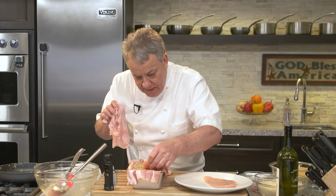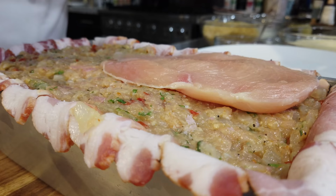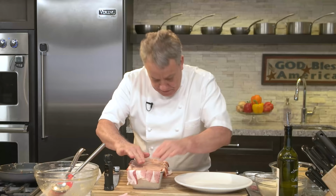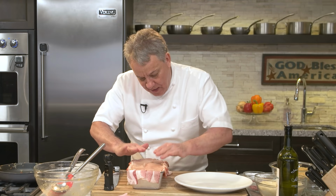Let me make sure I got enough right there. I want to do it the same way I did it on the other side. I change it all the time. It's not like it's written in stone, it doesn't really matter. And don't worry about it if the pieces of chicken are not together, they're going to cook together. They're going to stay together perfect, so you don't worry about any of that.